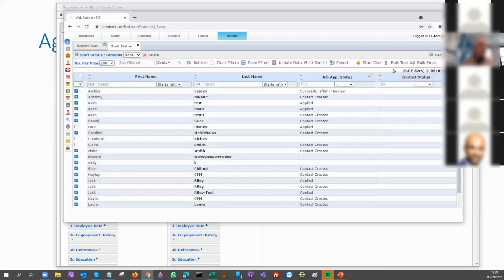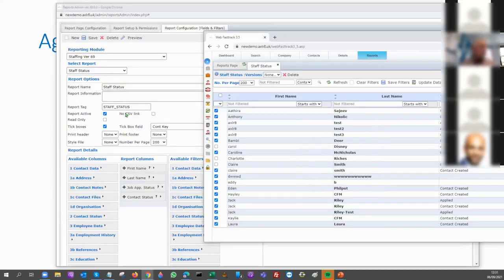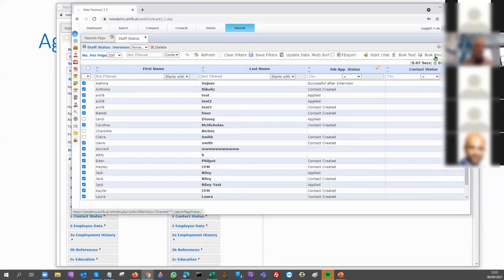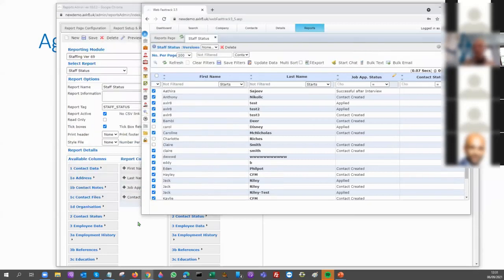So just to summarize, we've had a look at, in Report Builder, choosing which columns we want, of the data that we want to bring back. We've had a look at naming the report, deciding whether we want to have report actions. You know, can we edit it? Can we send a bulk email? Can we send a text, and so on? And in addition to that, we have taken a look at the security of who is allowed to see that report.